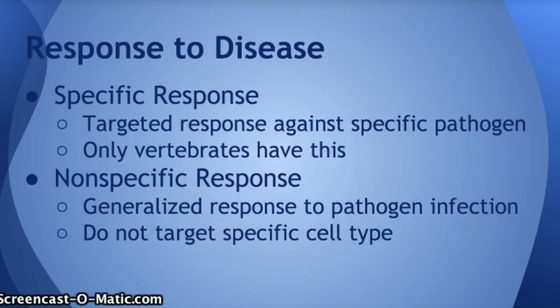There are two types of responses to disease, the specific response and the non-specific response. The specific response is a targeted response against a specific pathogen. This involves the production of specific antibodies to fight off pathogens. Only vertebrates have this. The nonspecific response is the generalized bodily response to pathogen infection.